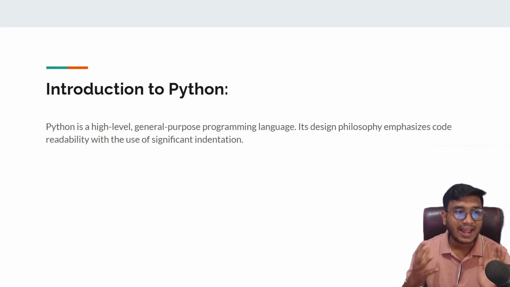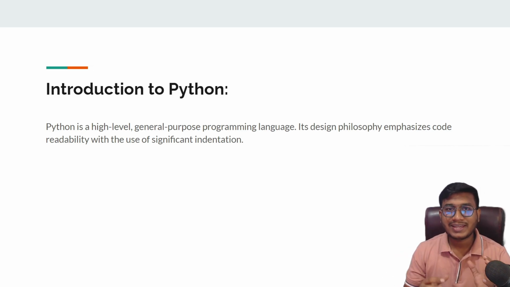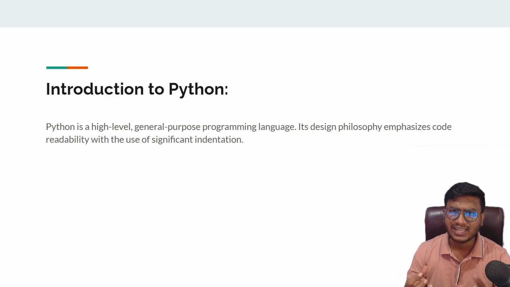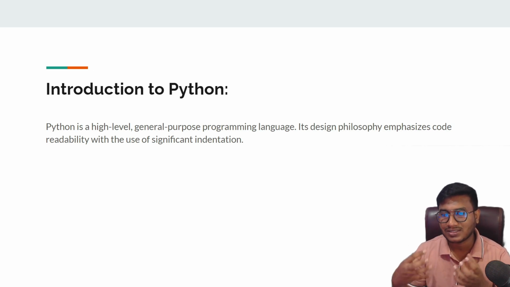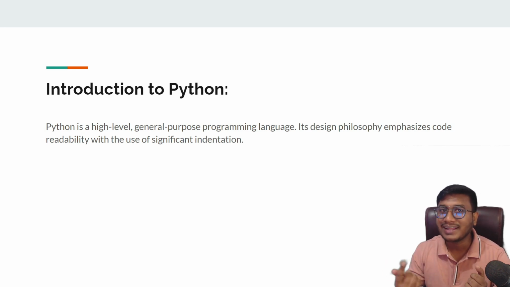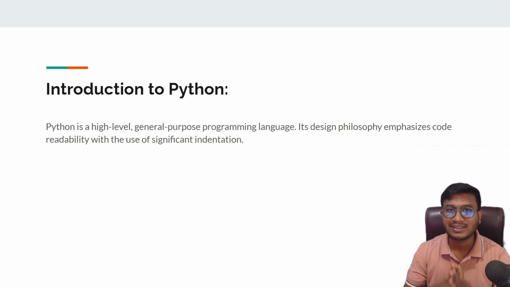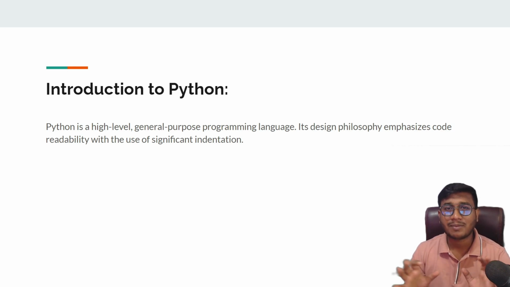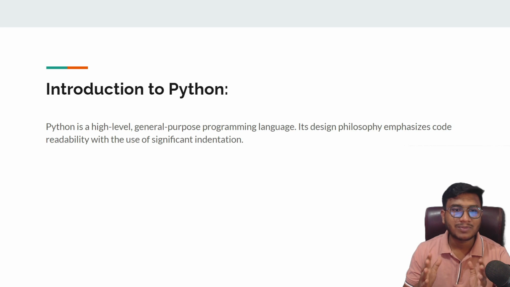So Python is nothing but a high-level general purpose programming language. It has one beautiful design philosophy. This particular design philosophy helps a programmer with code readability and code reusability. I'll be discussing more about what is code readability and what is code reusability. There is a concept called object-oriented programming. We'll be learning this particular object-oriented programming also inside Python. There we'll be learning about code reusability. And code readability wise, you will automatically get the idea whenever we'll be doing the coding inside Python. You will see that it's a very easy programming language. If you know the English language, you will be able to understand this particular Python program. That much easy it is.